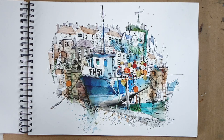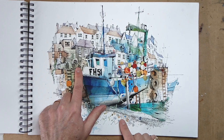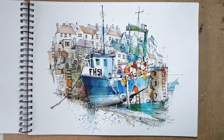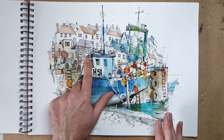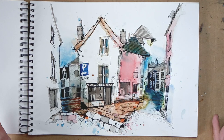This is back to Mevagissey — more like a portrait of one of the fishing boats. These boats go off and catch lobsters, and you see all the lobster crates on the quayside. A big part of the scene are all these inflatable buoys — when they go out they drop crates down and need to know where they are, so they have buoys floating on the surface. They're all different colours and really interesting to draw. Down here you've also got shells, pebbles, tyres protecting the boats, ladders, rope, and the buildings in the background with little eyes in the windows — telling the story of the place.